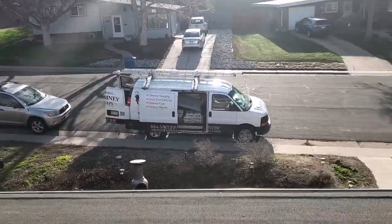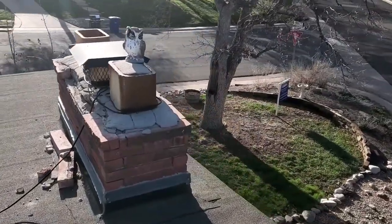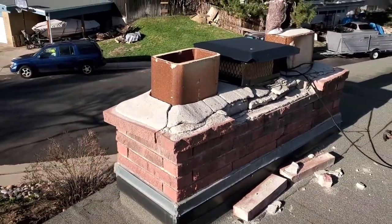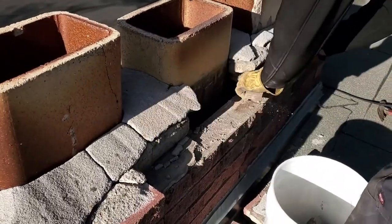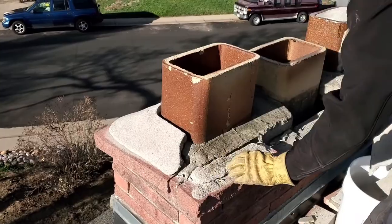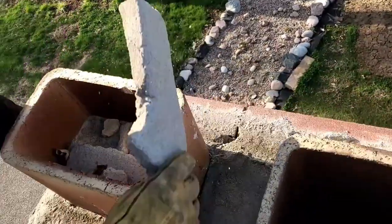Here we are working on a single-story ranch style house in Littleton, Colorado. There is a very defective chimney crown already in place, and you're going to pick up a pattern with these chimneys — when you go out for masonry repairs it's never just one thing. Yes, you have a defective crown, but there's also going to be tuck pointing needed, loose bricks, and missing mortar in the flue tile joints. You'll notice there are already two bricks on the roof that have just fallen off with age and time. Here Mike is showing us that someone has just layered more concrete or mortar over the top of the existing crown. You may even lose a brick as you chip it off — you've got to get down to good material and we'll put the bricks back.